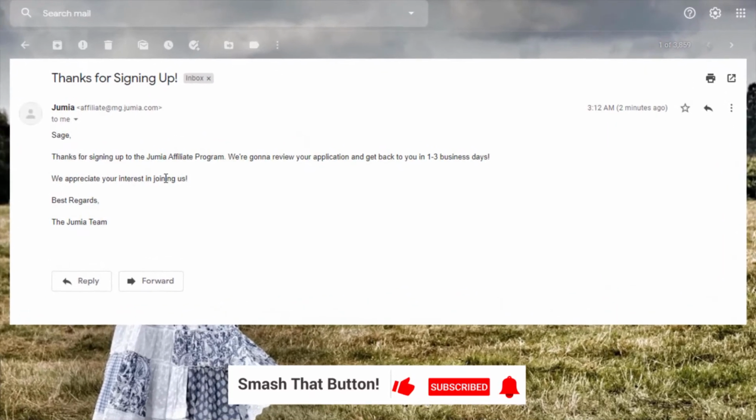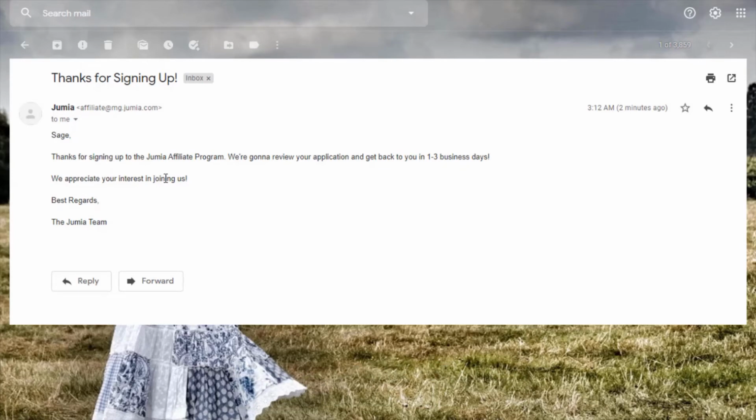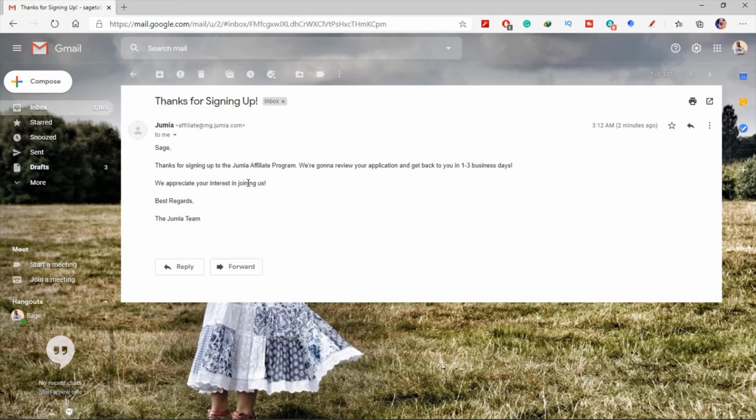Now, when you're done, you're going to be getting this email, and basically what it is them telling you that they will review your application within the next 1 to 3 business days. So you might want to wait for their return email for them to get back to you to be able to finish up the sign up process. So when they get back to you, they will give you the opportunity to set up your password and give you instructions on how you can log in to your account and start using the platform.